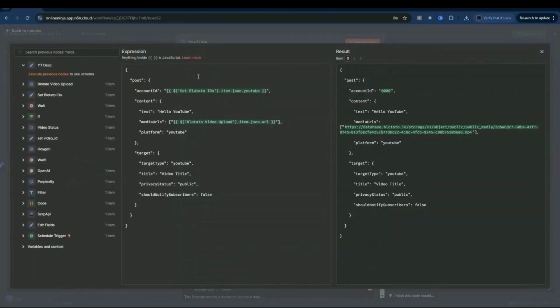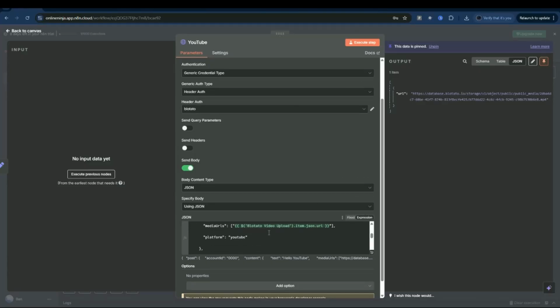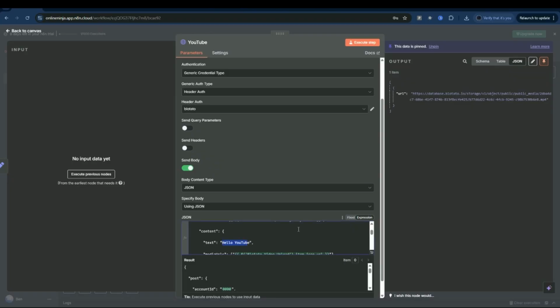Now, if I open this up, what you're going to see is these variables are coming through, so that's okay. But we want to add the actual title in and we want our description coming through. So what we can do is close this and find them in here. So this one here is the description. So to get that, I just need to execute this previous node.